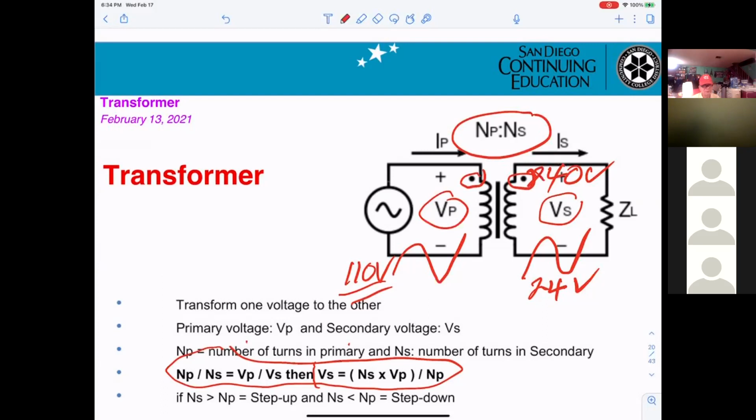I'm talking about the power, not voltage, power. Yeah, for an ideal transformer with no losses, the power is constant. The input power is equal to the output power. So it doesn't matter whether it's a step up or step down transformer. The power in the primary is going to be the same as the power in the secondary. Am I right? Exactly. And following up on that, if the voltage steps up, then the current steps down. And if the voltage steps down, then the current steps up, because that means constant power.